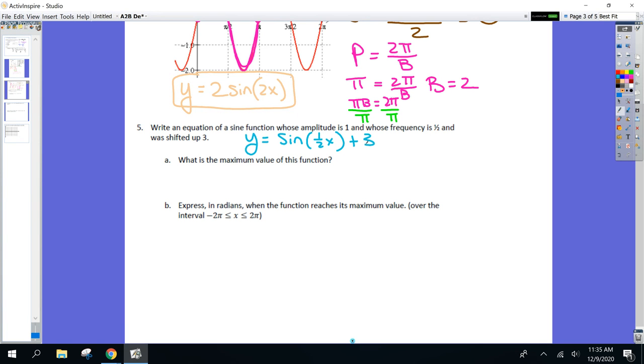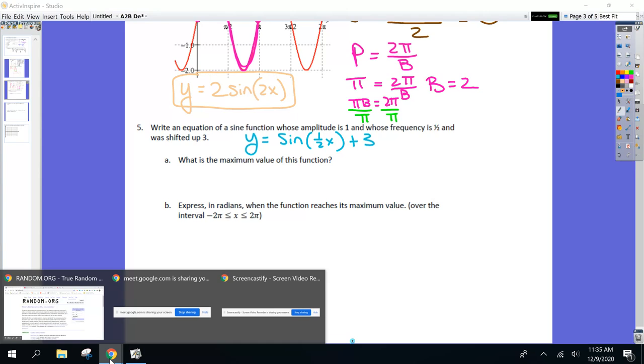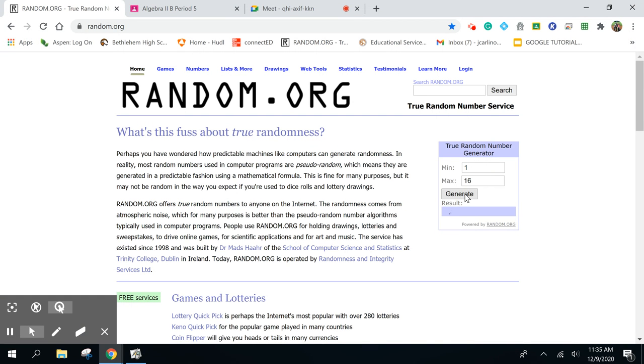All right, what's the maximum value of this one right here? What's the max value? We've had a ton of practice at this. Don't start freaking out. What's the max on here? Hunter, I just called on you. I don't want to do it again. Oh, there we go. Oh, never mind. Good try. Well, how about going back?